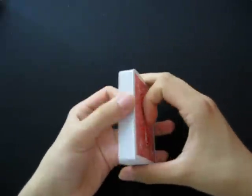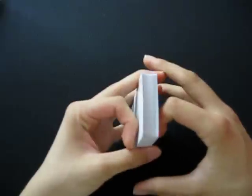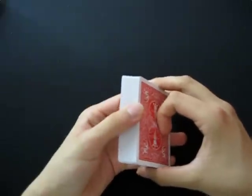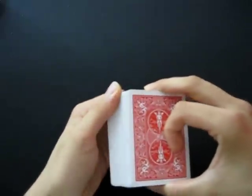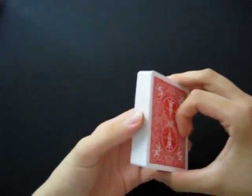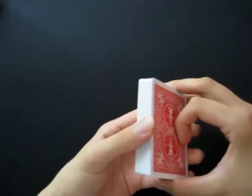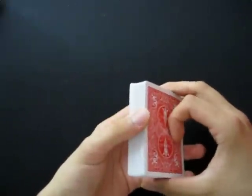I don't do it necessarily the prettiest or the best, but once you have it practiced enough so you can do it pretty fast, it plays very well. It's pretty impressive for spectators. Just gets them pretty much thoroughly confused. They can't keep up with it, so they just think you're shuffling the cards in a skillful manner.